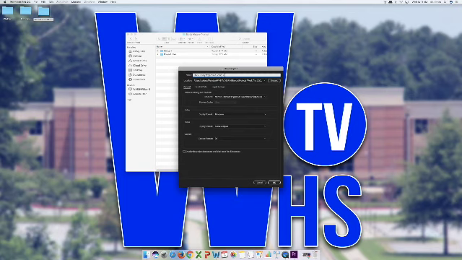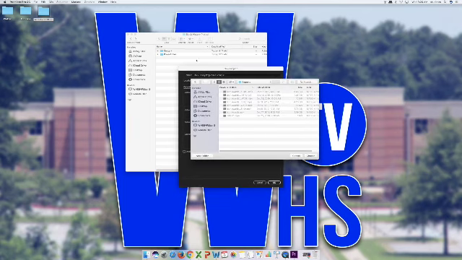So I said I was in 3B, so I'll put 3B at the end. It should read Black History Project, Red Group 3B. All right, so I'm going to click the Browse folder because I want all of my project files, which are the purple Premiere profiles, to be saved in this project files folder.